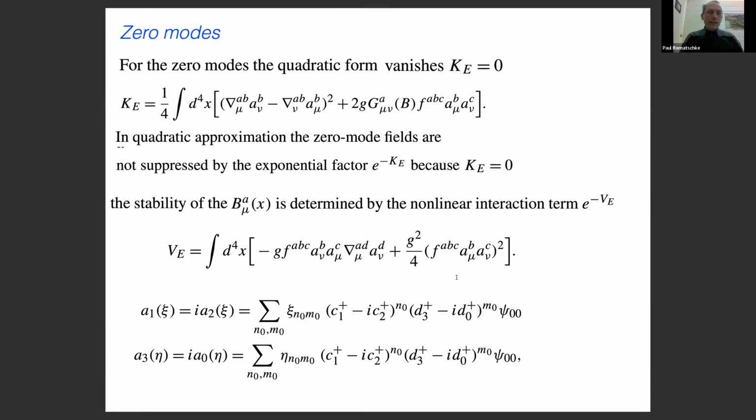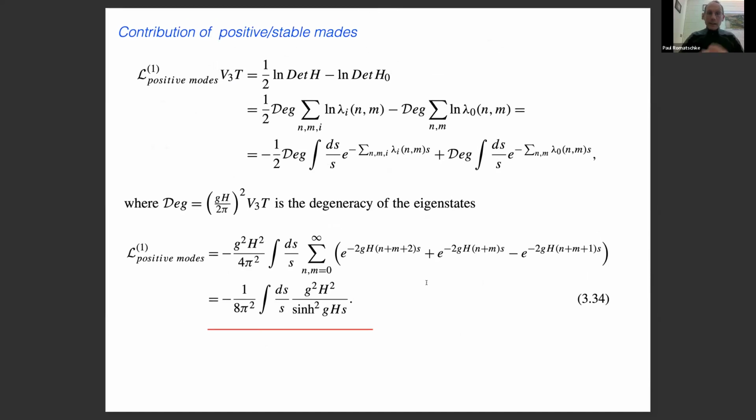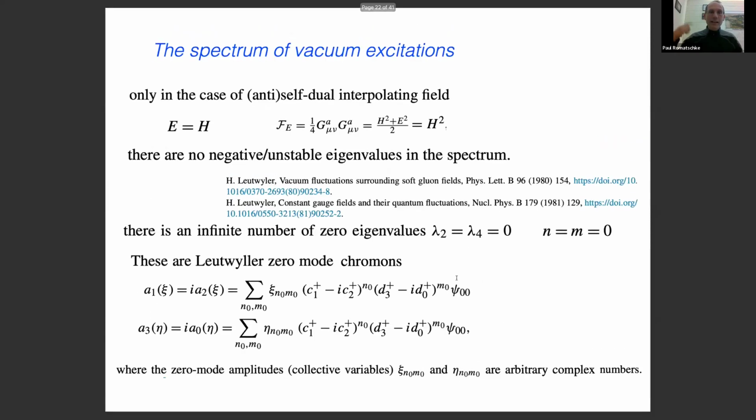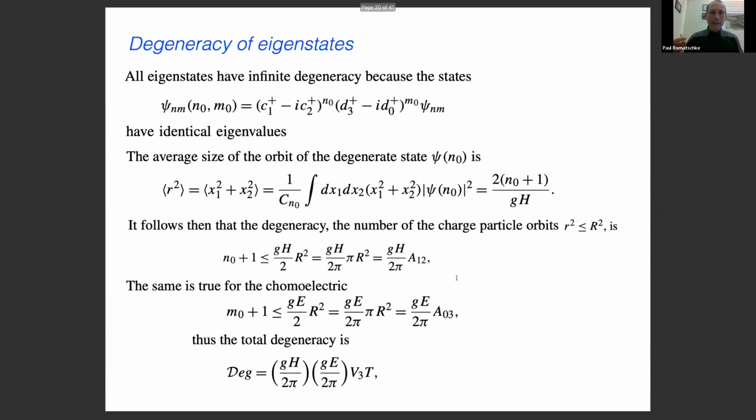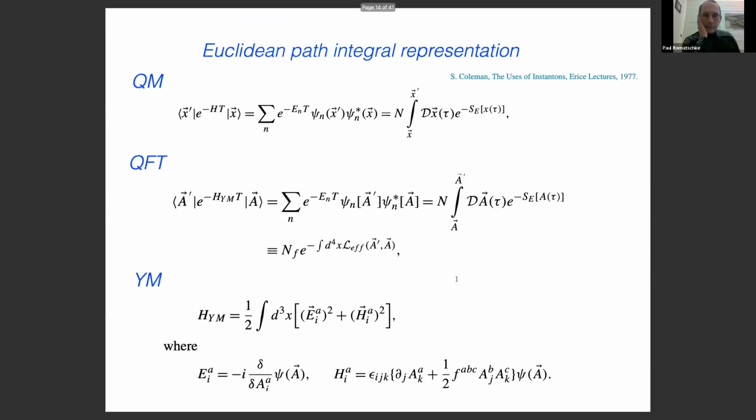So the first question I have is that you do have this temperature T that is in some of your formulas, but I think what you're really doing is you have an infinite system in the temporal direction. So T is not the temperature. T is like the size of your temporal direction or something like this. So, right, you have this V3. Can I interpret this as a T?